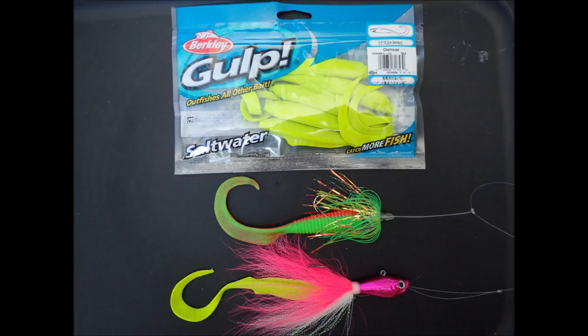I'll be using 3 and 4 ounce Spro bucktails tipped with Gulp Nemesis. One foot above that, on a 5-0 Gamakatsu bait holder hook, is a 6-inch Gulp grub and a Tsunami hollow teaser.